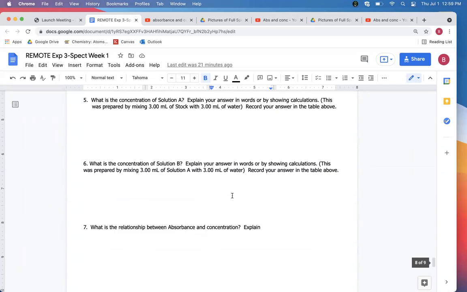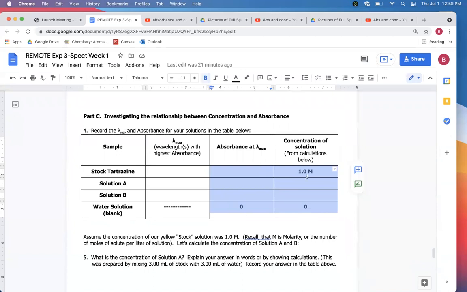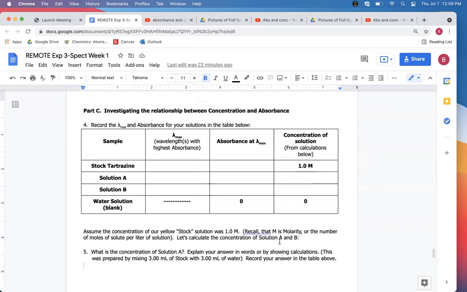But again, in order to do that, we need these 2 columns full. All right, and so there's 4 data points that will go on that plot. Your concentration is the x-axis, your absorbance is the y-axis. All right, and from that, you can make your plot. If you have questions on any of that, please let me know.